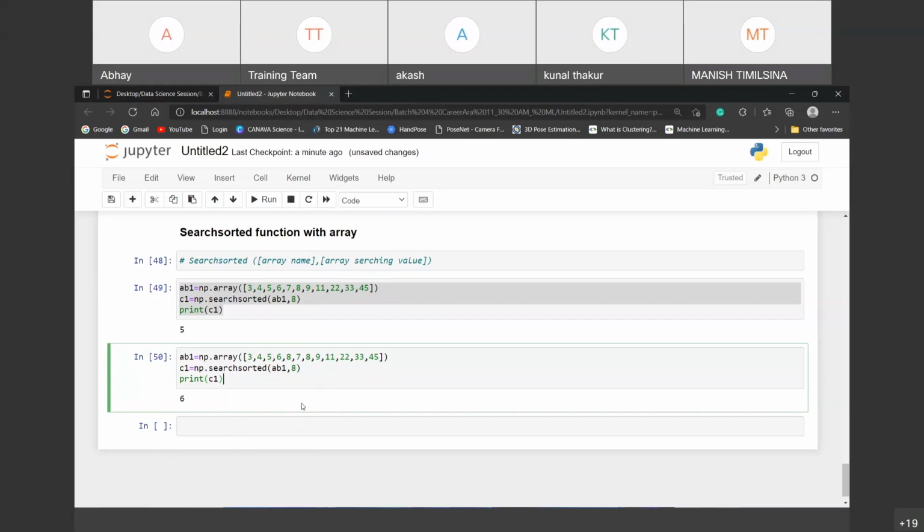Little bit tricky, this one, definitely, because of the 6 and the fourth position, last position. Here we actually have one more parameter, that is side, right side or left side, and you can find out the same.